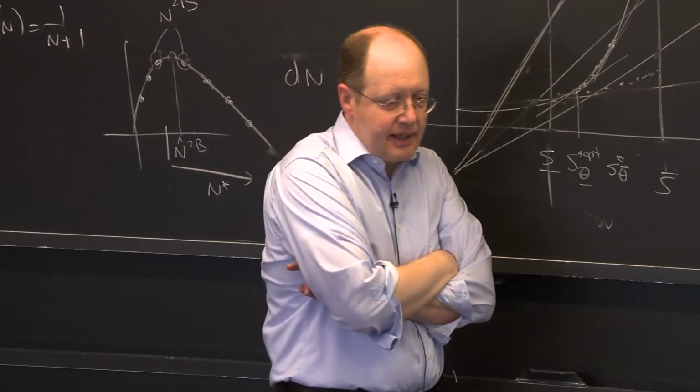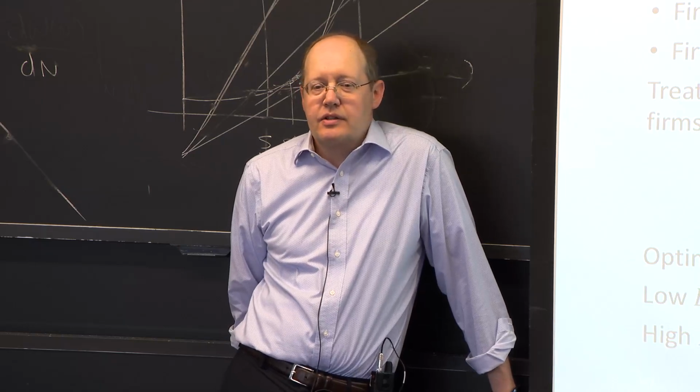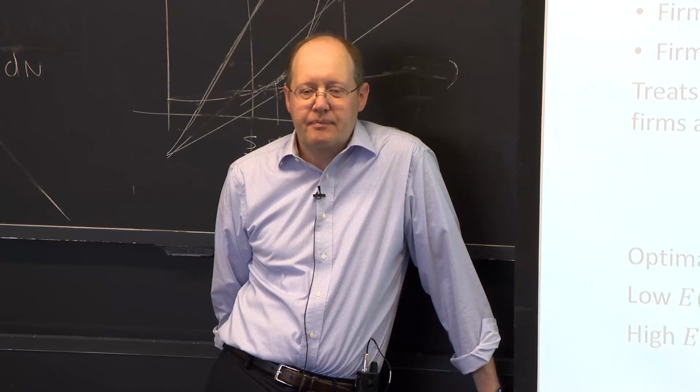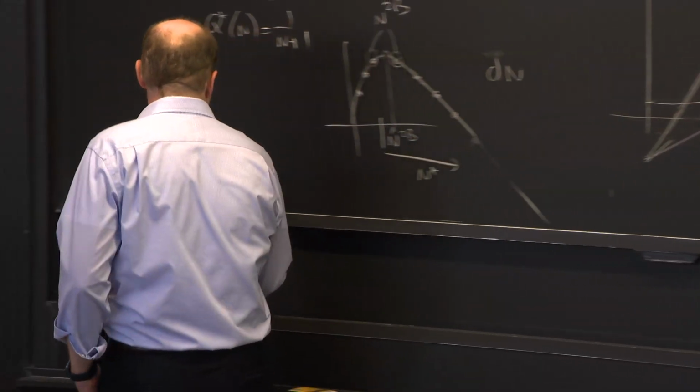So the next set of papers I want to discuss is motivated by the large literature on firm dynamics and entry and exit that's generated by people looking at census data. I think I mentioned this early in the semester. There's this great resource for IO economists, which is called the Census of Manufacturers.